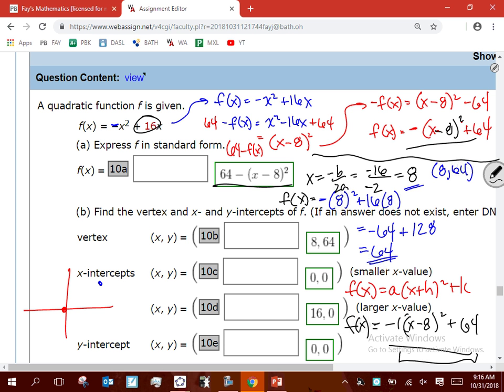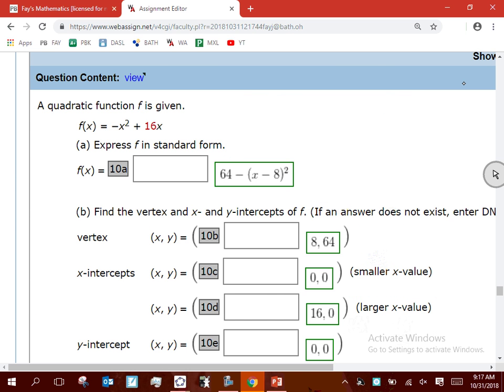Now, that being said, guys, is it a different process? No, because x equals the opposite of b over 2a is a formula that is developed based off of completing the square. So either route is still completing the square, it's just maybe a little bit quicker, I think, using opposite of b over 2a. All right. So the next thing it asks is to find y-intercepts or x-intercepts.